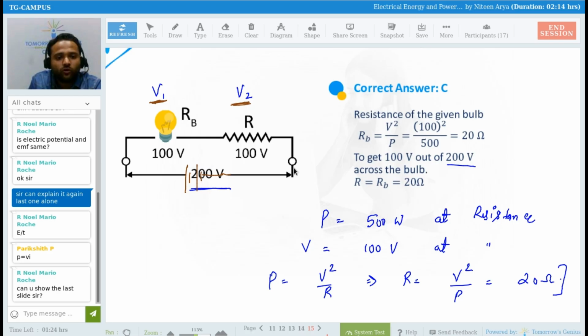Because voltage is divided. Already we use 100 volt here, so we only have 100 volt, and in the question we are given that we need to keep up 500 watt here. So when volt is same, this power is same, so we have the equal resistance equal to the resistance of a bulb, because everything is same. See, this volt is same, voltage potential difference is same, electrostatic potential is same, and this watt is same. That is why. Clear, Josna?